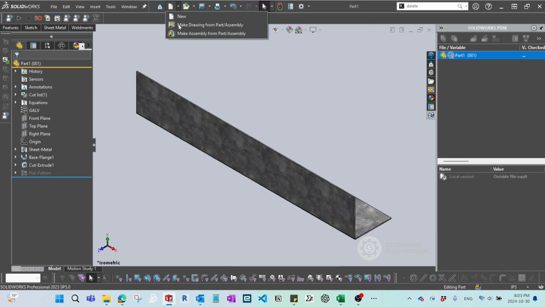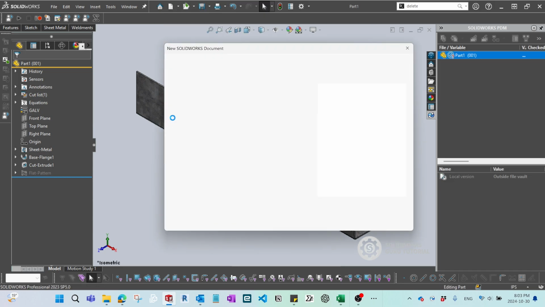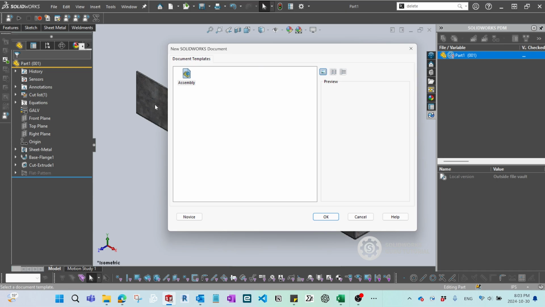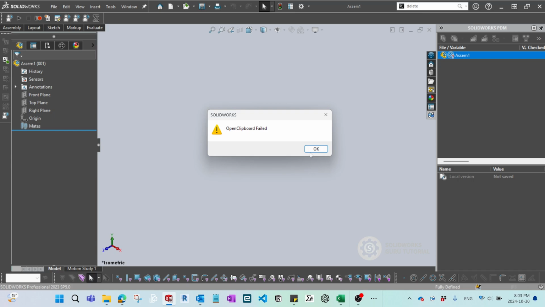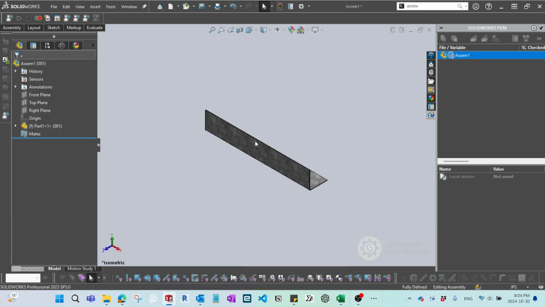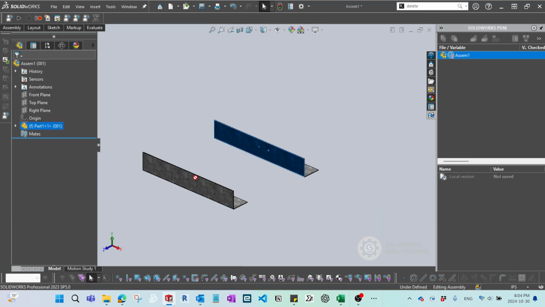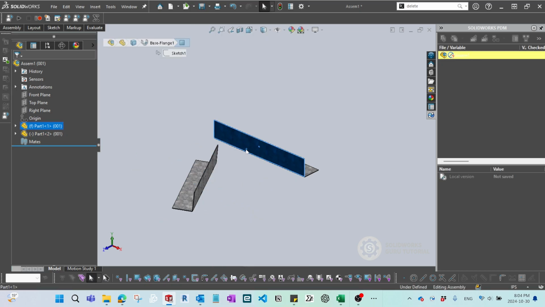So I'm going to go to the assembly with only this part, and then the other part, because I'm going to duplicate this part. I'm going to go to assembly, and it's going to automatically prepare this one. So I'm going to do copy, and then rotate it face to face.